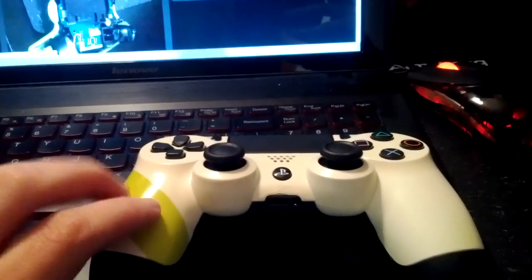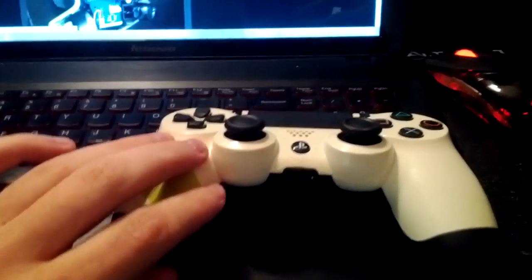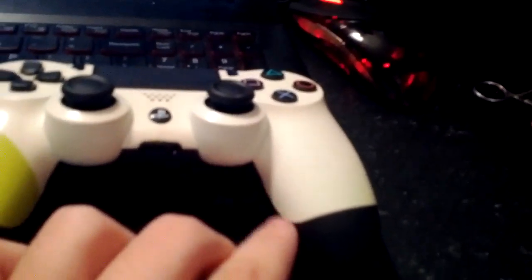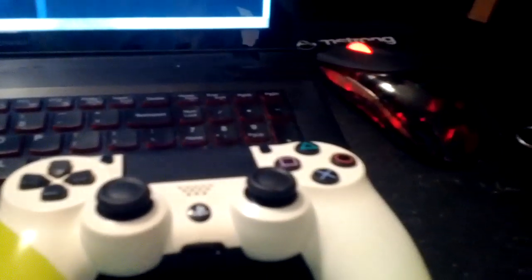Now, I was very worried because the paint felt sticky at the time. But after I applied this thing, it actually made the paint feel really smooth and it just basically feels like the original controller. It's really weird. It doesn't make sense. Except right here where I didn't apply enough of it, I guess, and it feels kind of weird.